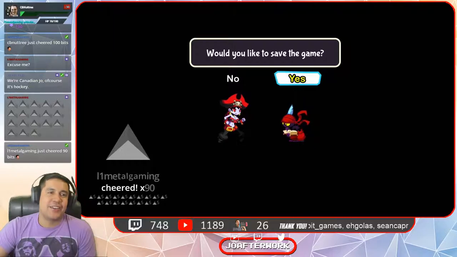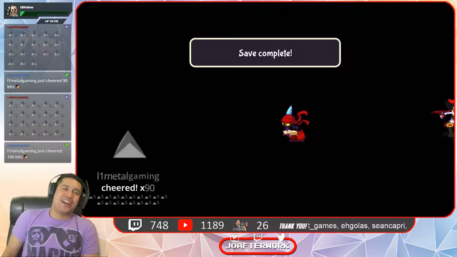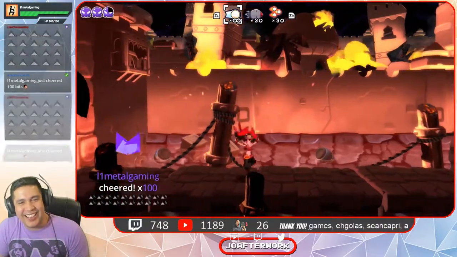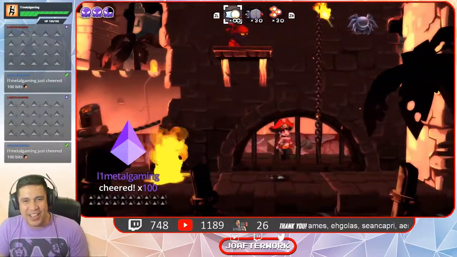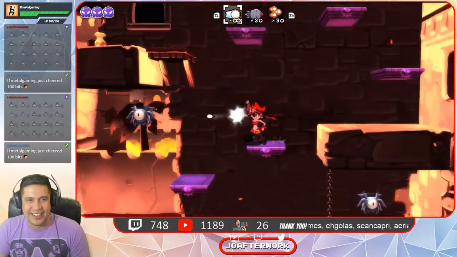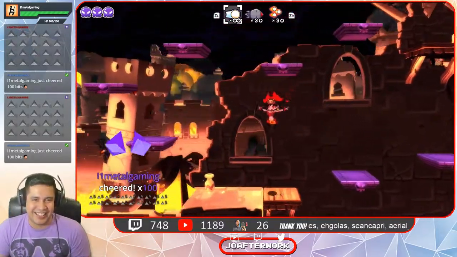Hey! Yo. L1 with 95 bits. Oh my god. And another 100 to take back the stream boss place. Oh my god. L1 thing. Oh my god, what's happening here? L1.